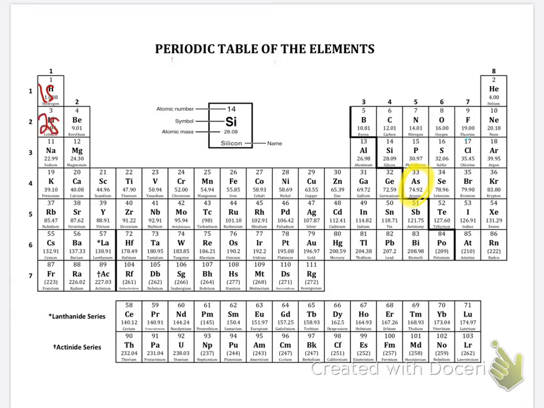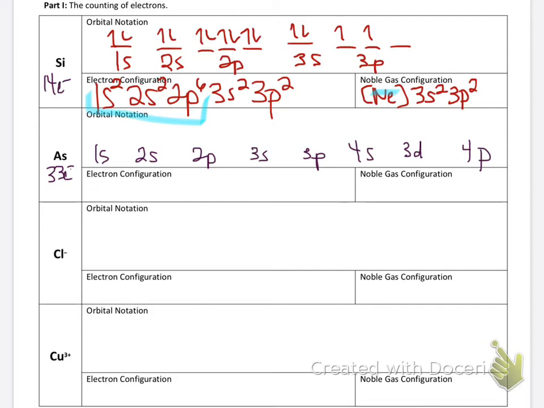Then we need to go to 2s, 2p, 3s, 3p is next, 4s, and then remember when we hit the d block, we actually go down an energy level. So this is going to be 3d, and then we go back up to 4p. So let's go jot all that down with our orbitals and electrons drawn in. We need to go through 1s, 2s, 2p, 3s, 3p, 4s, 3d, and 4p to get all the way to arsenic.